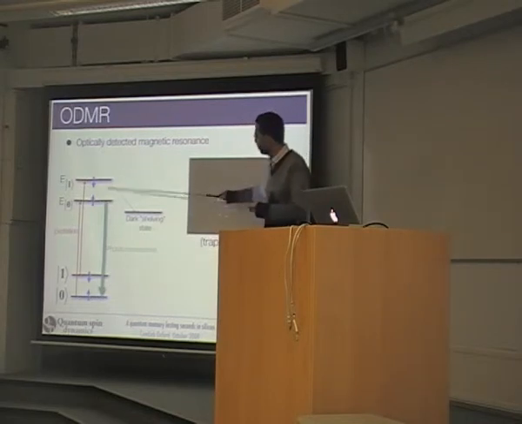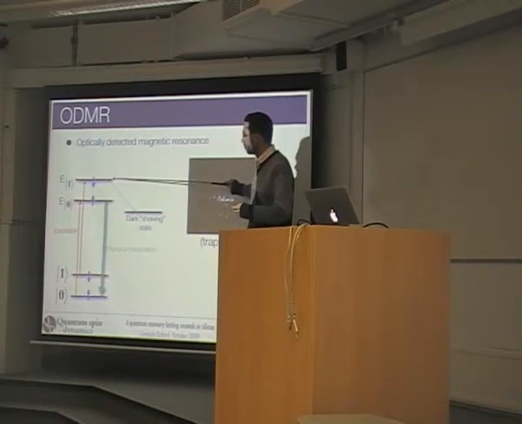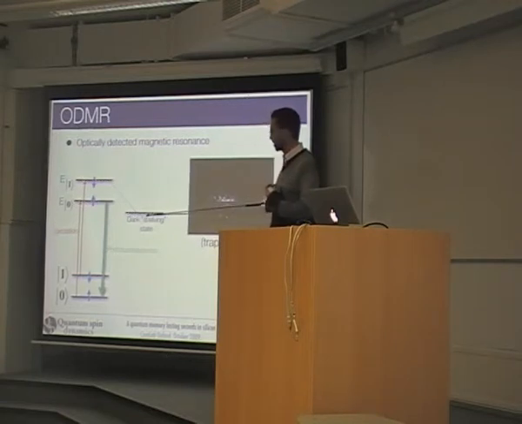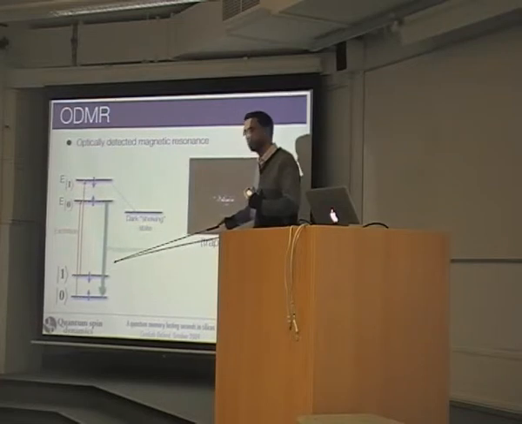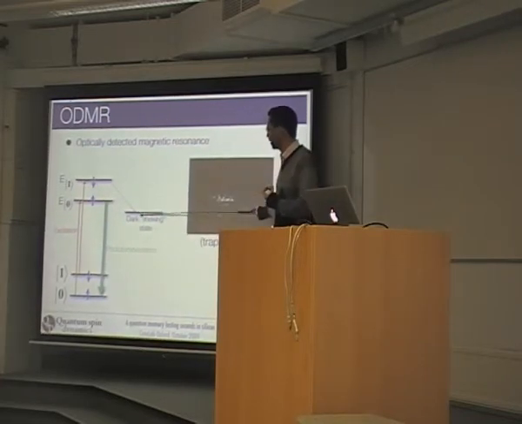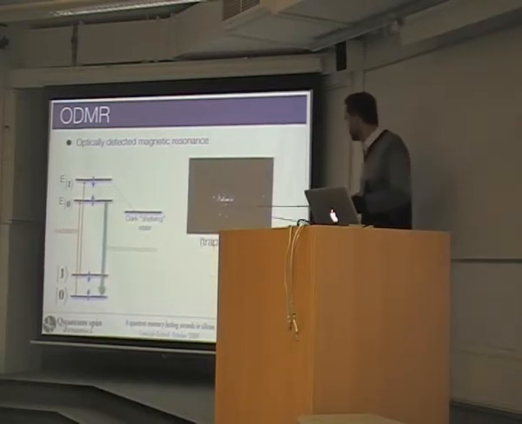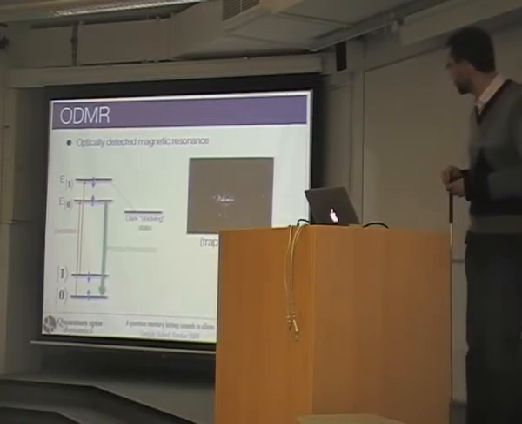So here, for example, we have a spin up and spin down. We optically excite, but in this particular level structure, only one of these excited states is going to decay into a dark shelving state. And so we can cycle this system round and round, observe photoluminescence if we're in the 0 state, but if we're in the 1, we'll very quickly go into the shelving state and see nothing at all. And here's a little illustration of this in action using trapped ions.